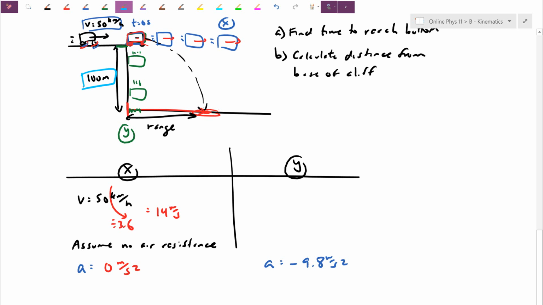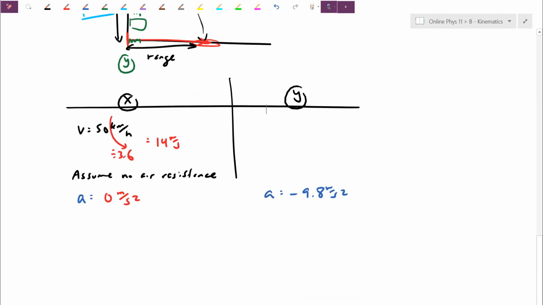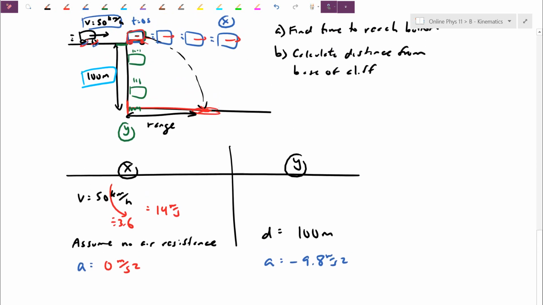Where should I put that? Well, this 100 meters here is talking about an up and down. It's talking about the height of the cliff itself. Well, that's a y value. So I can actually say the displacement in the y direction is going to be 100. And remember, using the sort of blindfold on, blindfold off, my blindfold is on when, again, this might explain why I'm driving off the cliff in the first place, but my blindfold is on when I'm at the top of the cliff, at the end of the motion.